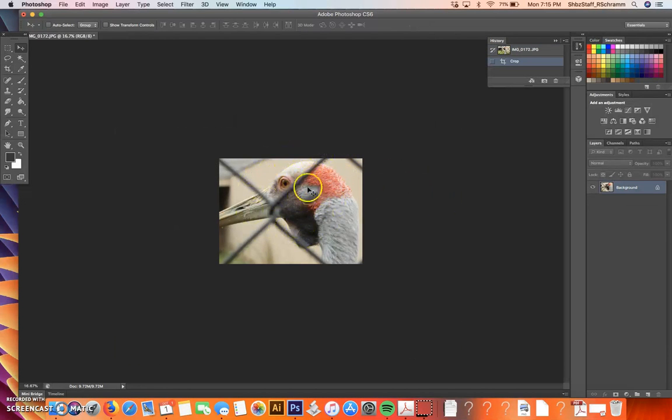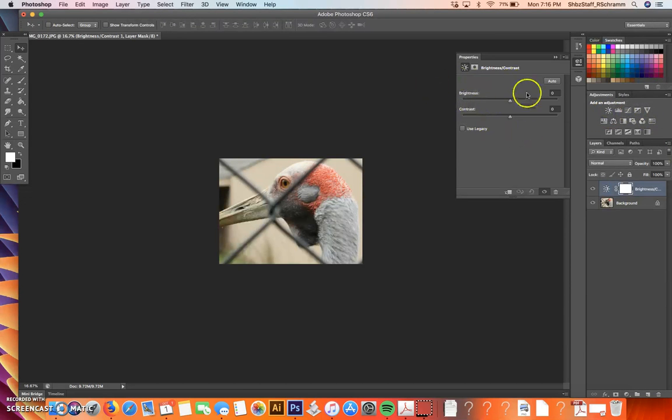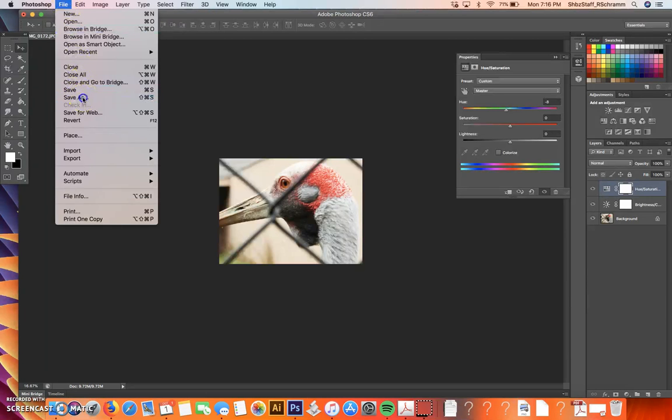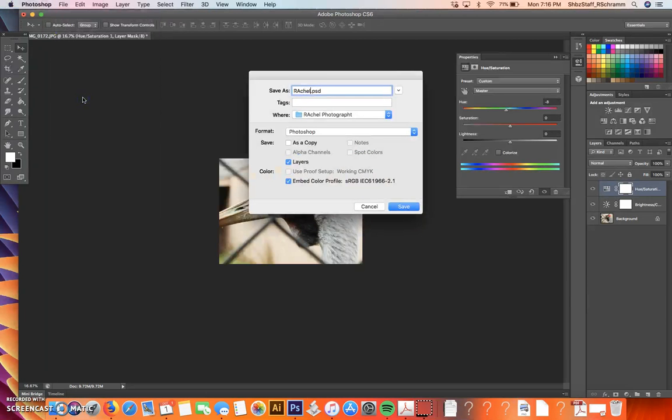So let's say I really liked how I cropped that, because the goal of the assignment is to make 4 different pictures that are from the same image that look kind of different. So I might make some adjustments to my crane here based on some of the things that I've experimented with. I think this one wanted to look a little bit more kind of reddish, kick that up so the eye pops out more. I like this one, so I'm going to go File, Save As. I'm going to title this Rachel Image 1.